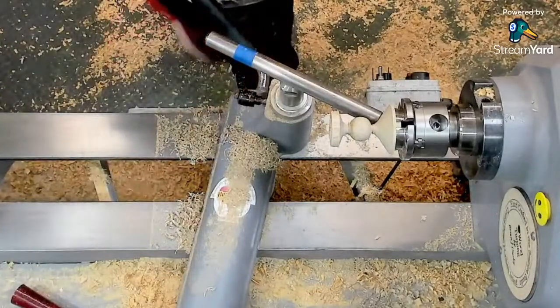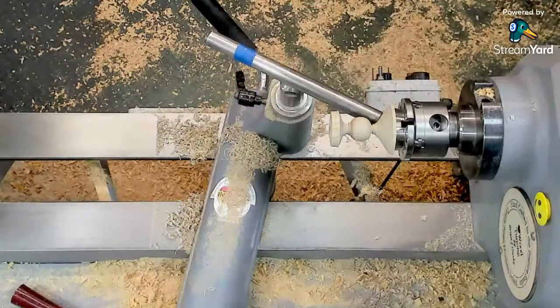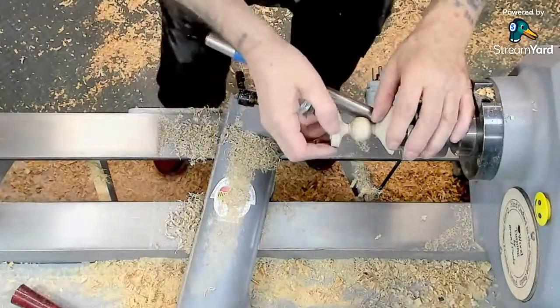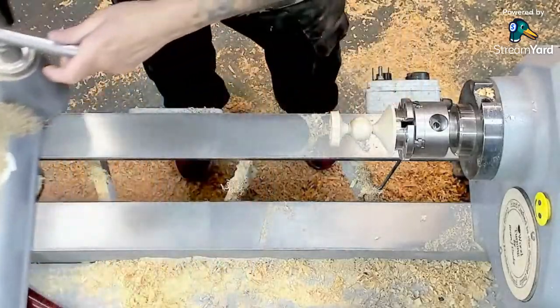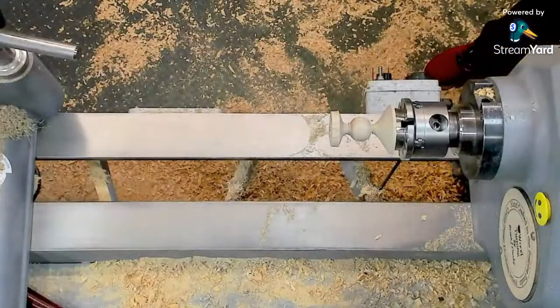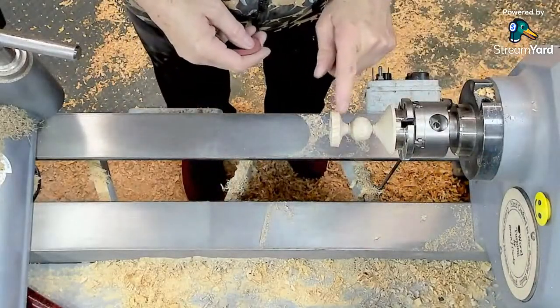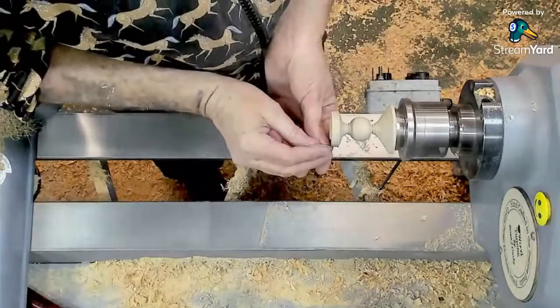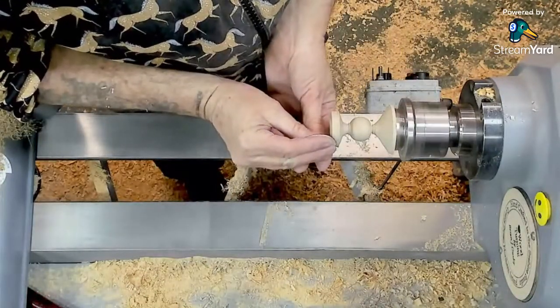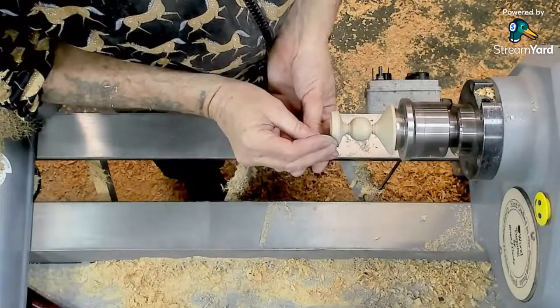Sand it all up so that you've got your... Oh, God. I thought I dropped that. So it fits a little bit looser than that. Well, it doesn't need to be tight now. Light sand. Yeah. Without sanding off that tiny little fillet at the top where it matches the wood. Well, this tiny little fillet here. Yeah, you don't want to sand that off because that matches the timber exactly, doesn't it? Ever so lightly now. Yeah, just enough, just so it fits perfectly.